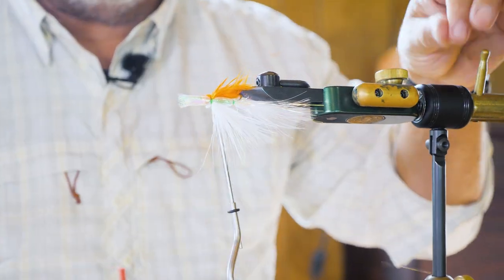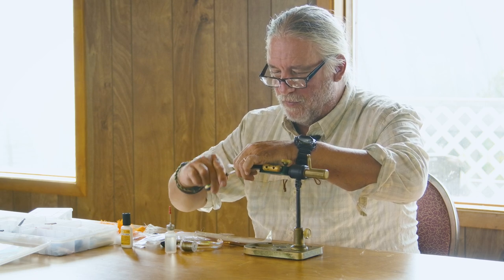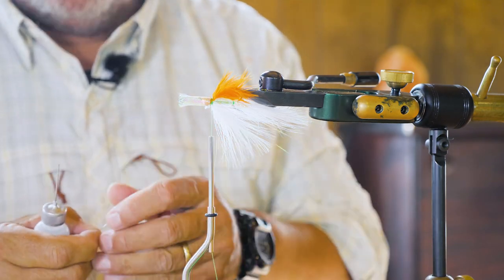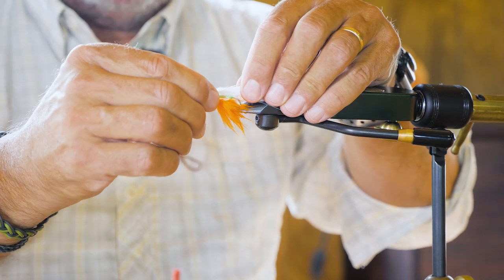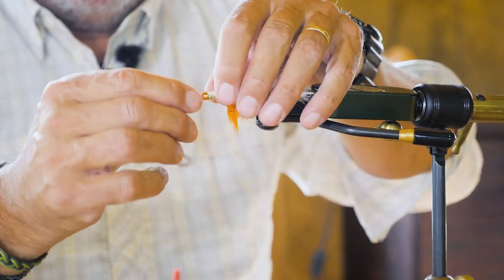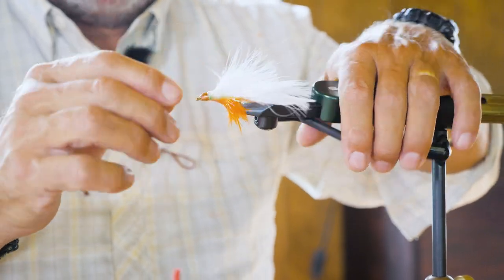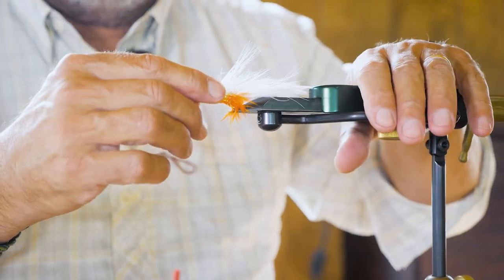Snip the far side to length. And I'm going to make sure everything is locked down really, really well here. In fact, I'm going to saturate that with some head cement. Take this forward pointing portion of mylar tubing and shove it back over top of the cone. You can spread it out a little bit. It adds this nice frilly little collar back there. A lot of shine, and it really cleans up that area right behind the cone.